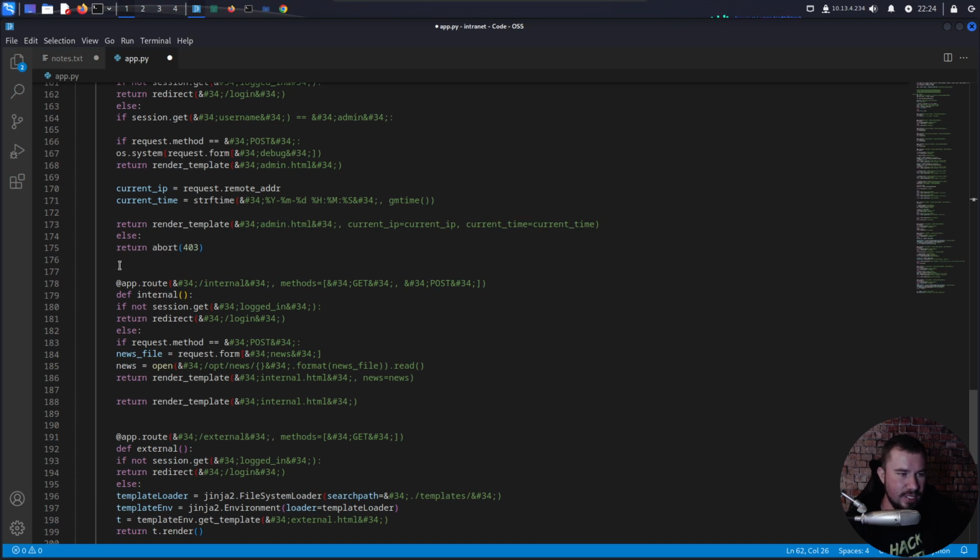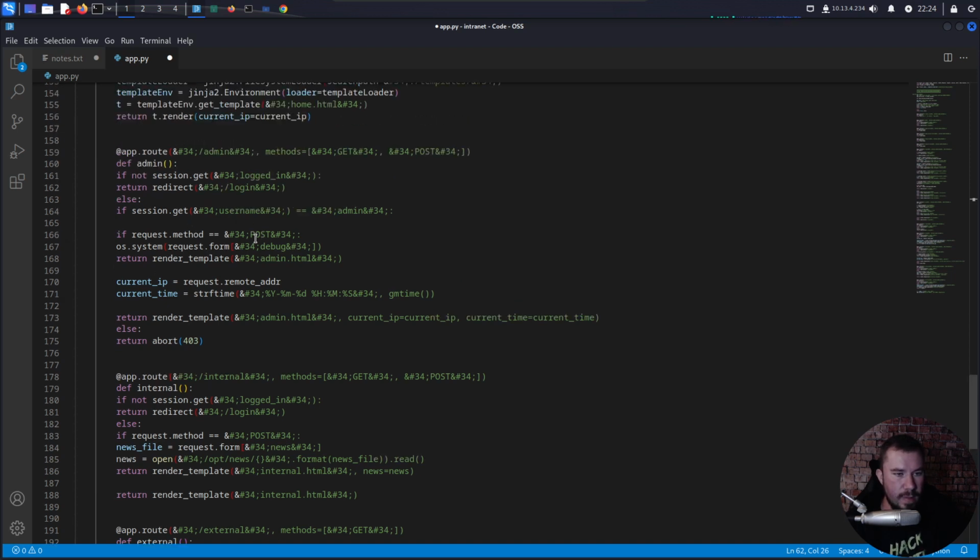I don't know why this isn't doing the tabs properly, but we can make a POST request. And if we make a POST request with admin in our session, hopefully the attack path is coming together in your mind. If we can figure out the key used to sign sessions, and we can sign a session that calls us admin, logged in as admin, then we can do a POST request.